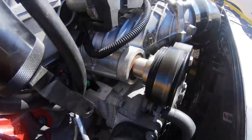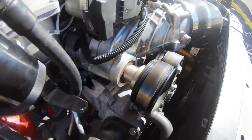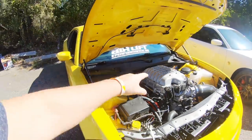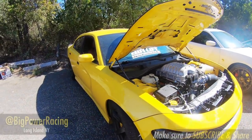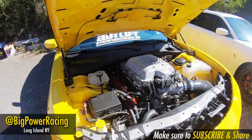Look at the belt and everything. So definitely an option that I'm looking into for my own ride. It's really cool. I'll tell you, pop the hood, everybody thinks that this thing is a Hellcat.